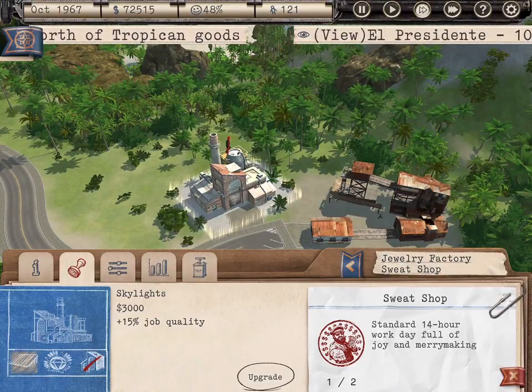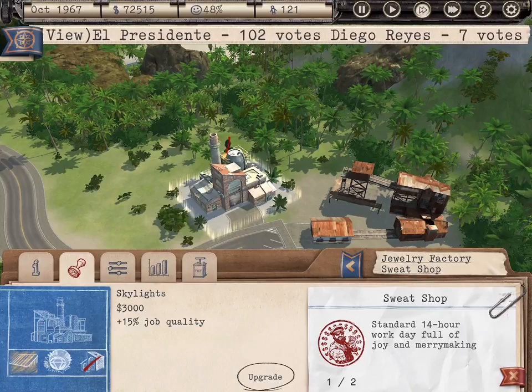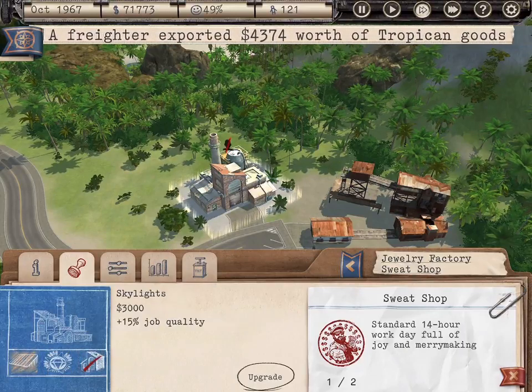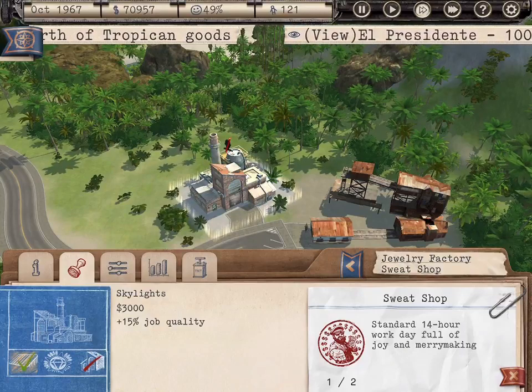To make it a bit easier on the touch version, we make the buildings, when they're next to a road, snap to a road so that you know that they're connected, and then you can drag them along the road. This makes things a little bit easier.